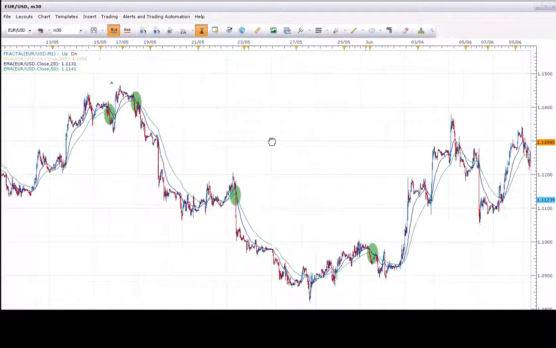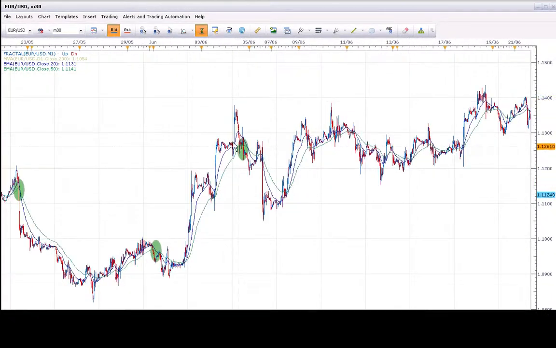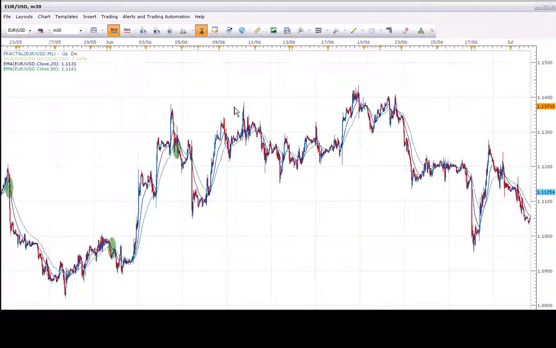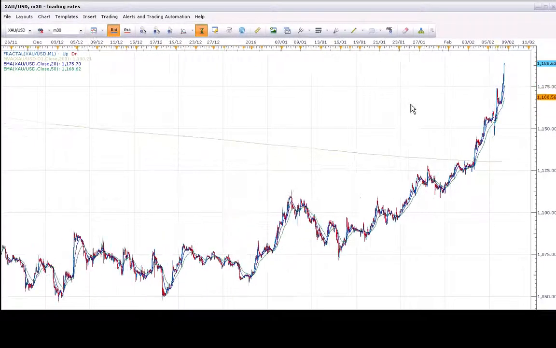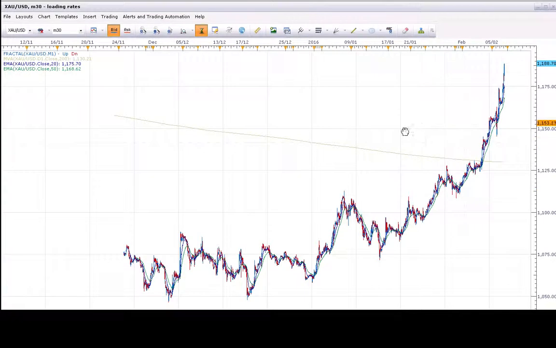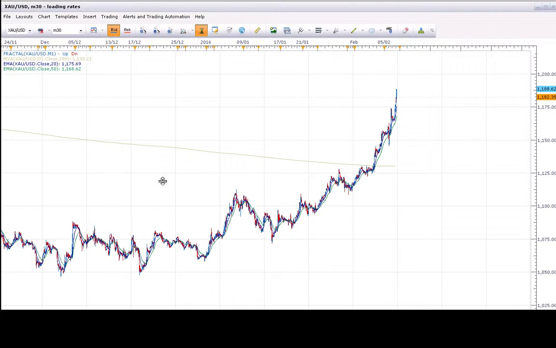So that's how you would use your crossing system. You would just be saying to yourself, I'm below the 200 period moving average, I only want sell signals, there's my selling signal, and you would be basing your entries on the cross and your exits on either a profit target or a stop loss, protective stop loss. So a bit of a crude example, but it just goes to show you can apply it to any markets, and you can really put it on anything. So gold, oil, forex pairs, stock markets, commodities in general. It's all easy enough to apply for you.